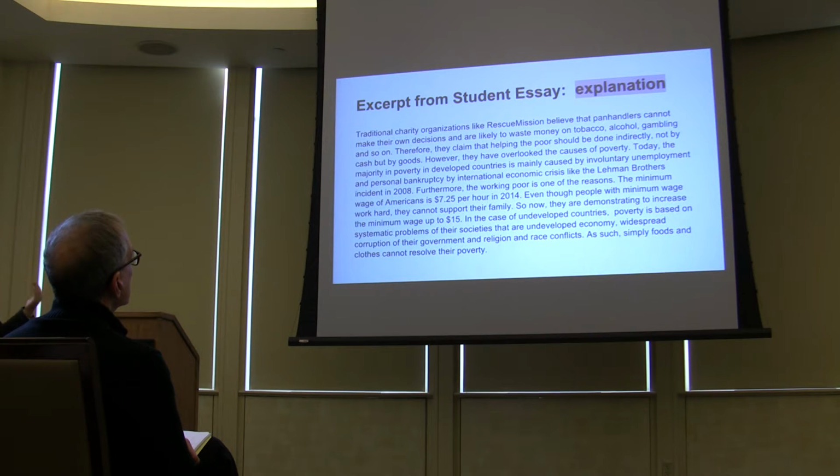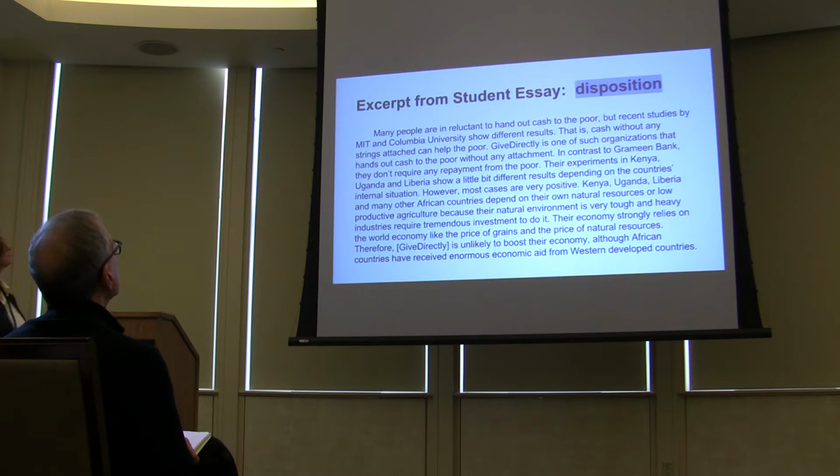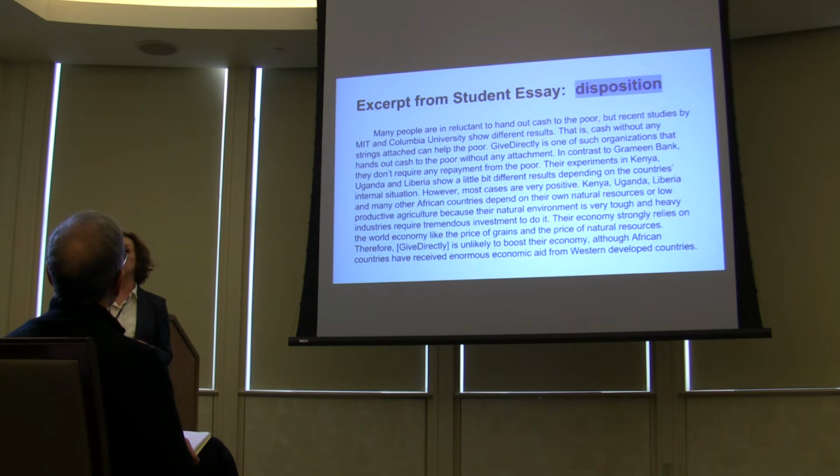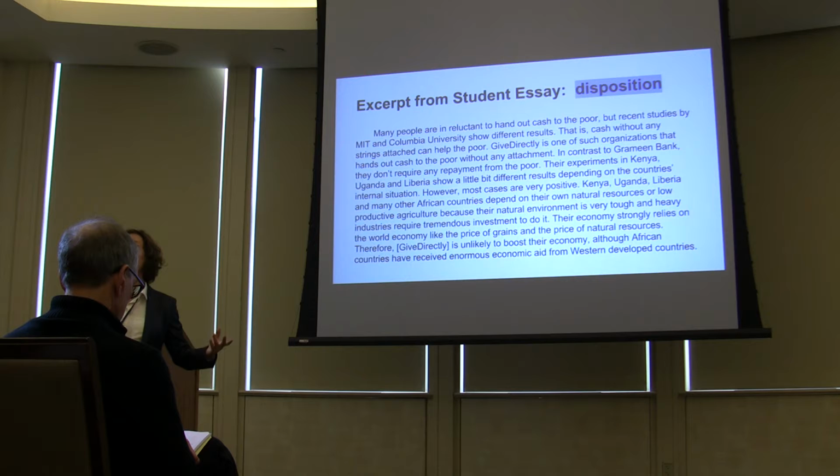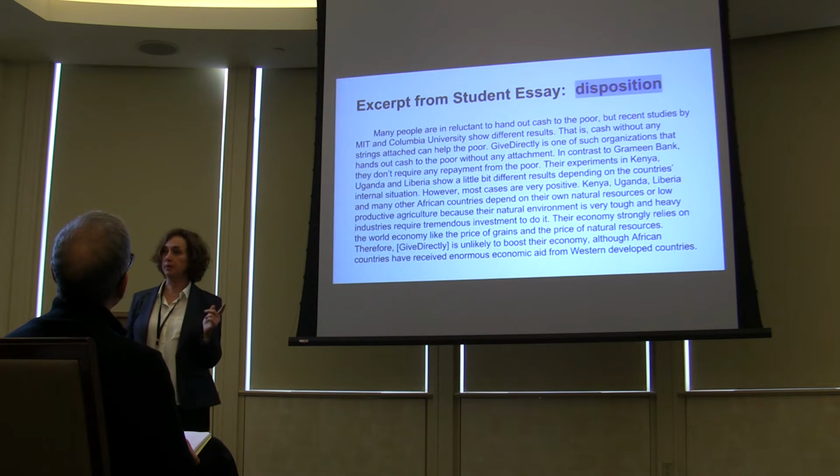So explanation can be to support your argument or to say this method doesn't work, and here's why, and support it with data from the source texts or from their research if they are doing at-home writing. Thank you. And before you read, I just want to talk a little bit about this position, because this position is being able to objectively visit the opposing point of view, and it could just see that yes, the Grameen Bank or this other organization could help people in this way, but the one I chose is better because X, Y, and Z.